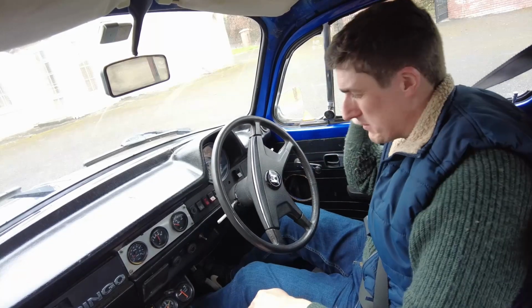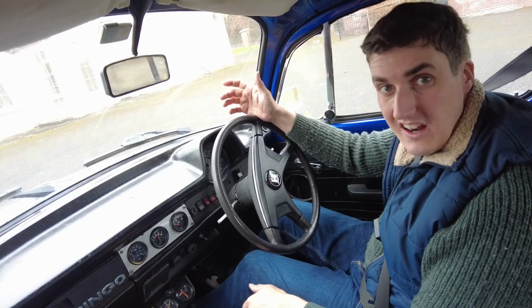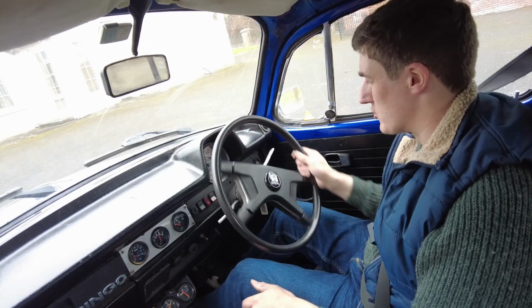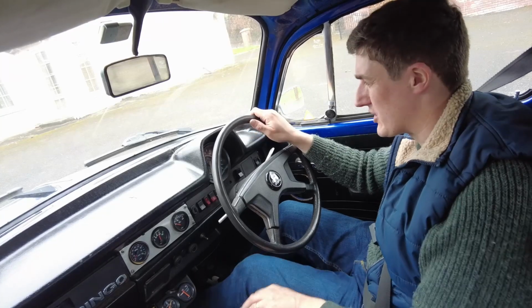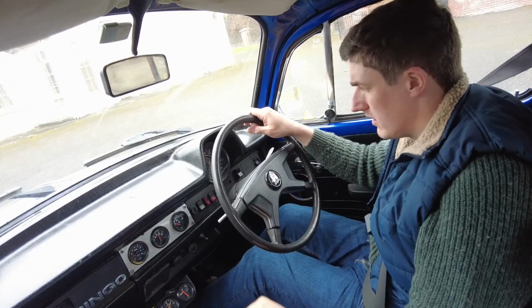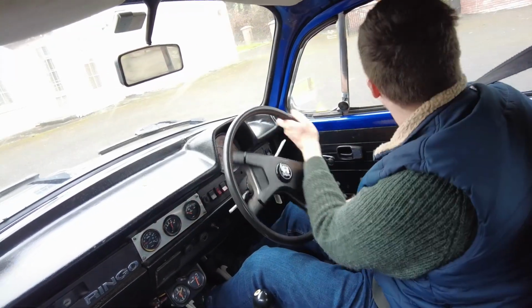There are issues with the engine that I know about, and they will be sorted out at a later date. I mean, it sounds a lot rougher than it is. It's just that there's an idle jet blocked on one of the carbs, so it's kind of running on three cylinders. But once you get a bit of heat into it, it'll actually be fine. But got good oil pressure and all that anyway, so.